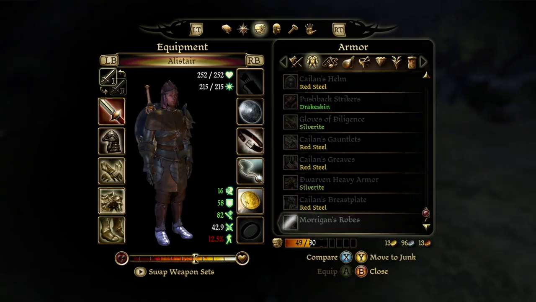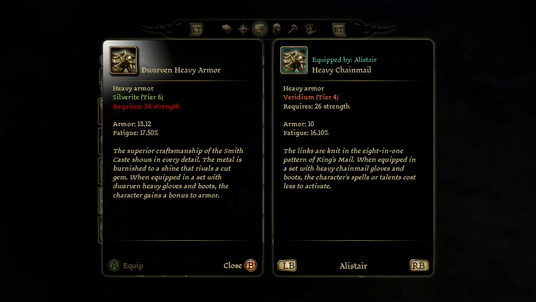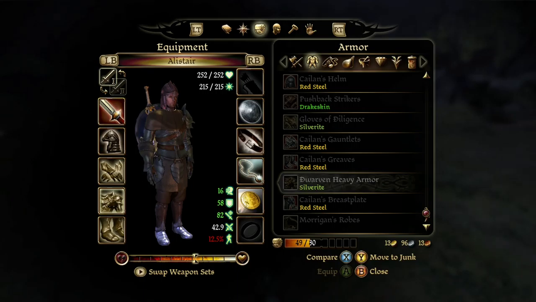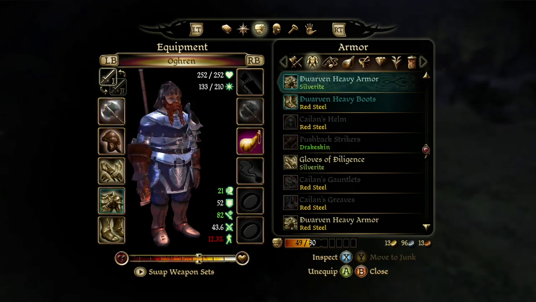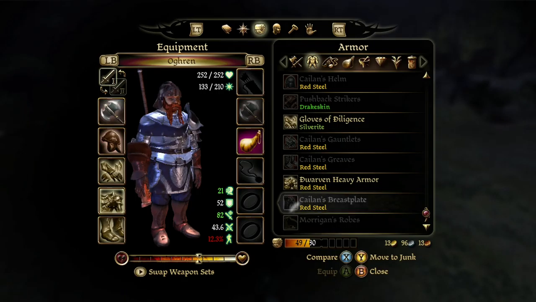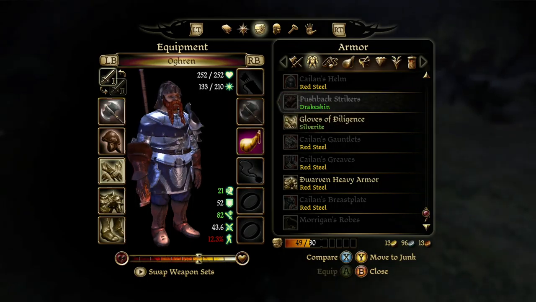Why did he get that? Why did I give him that? Oh, because he needs higher strength for the heavy armor and he doesn't have that. That's why. Oh my lord. Maybe it's better just to give it to Ogryn for that. Oh, my gods. I am an idiot. I am an idiot.